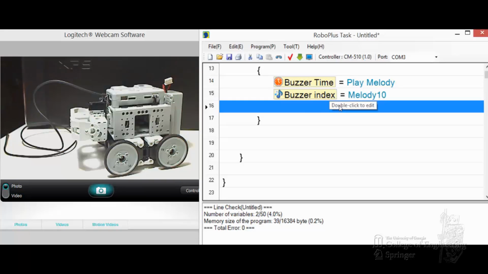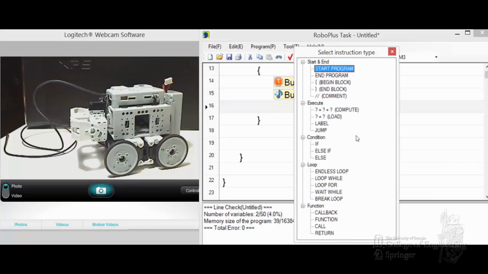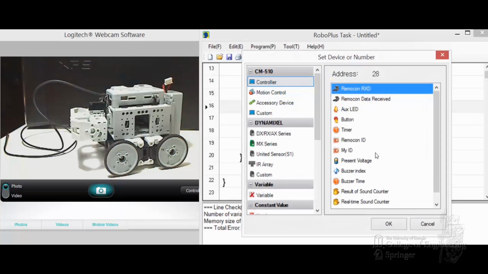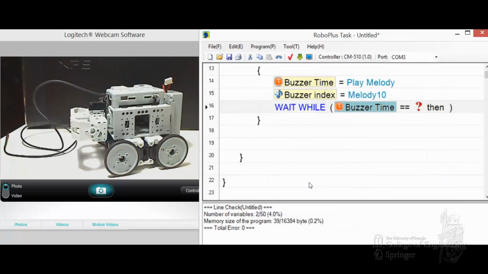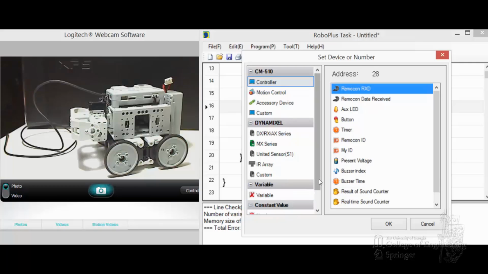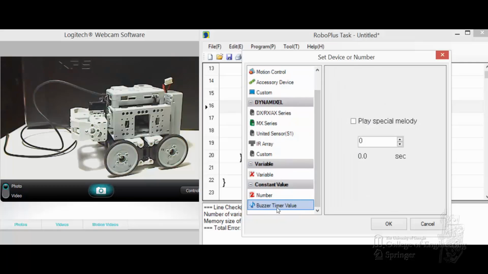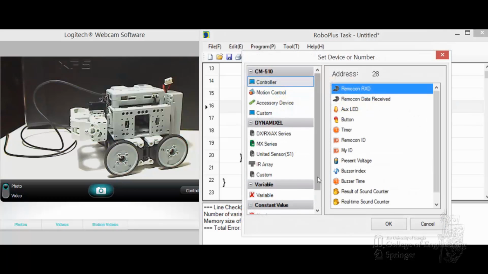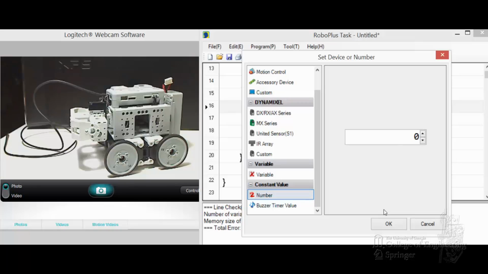And all this doesn't work yet until the third component, which is a wait while. Wait while as long as the buzzer time is bigger than, click on the wrong one, number just 0.